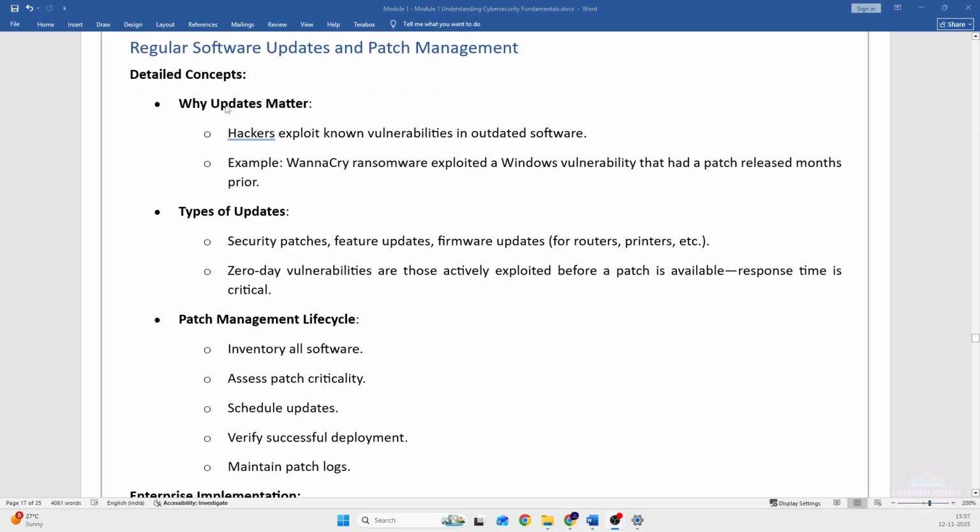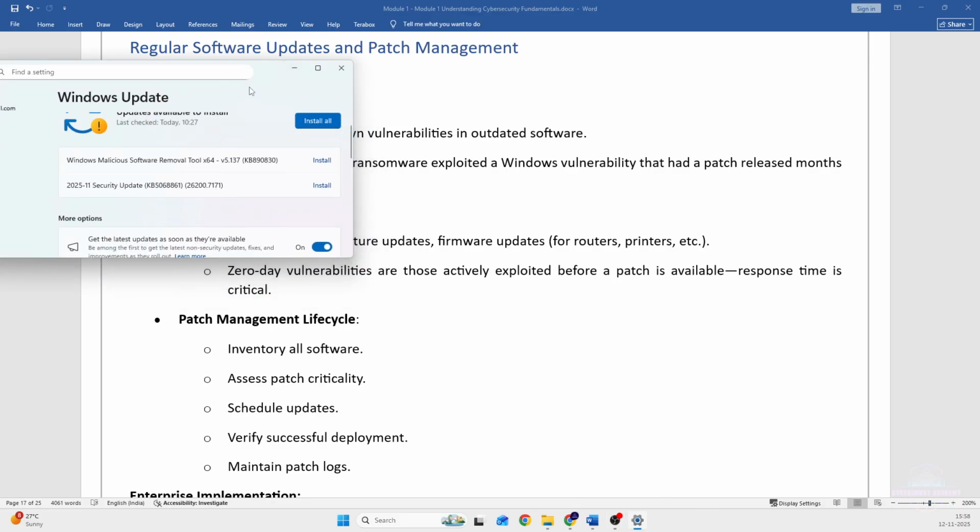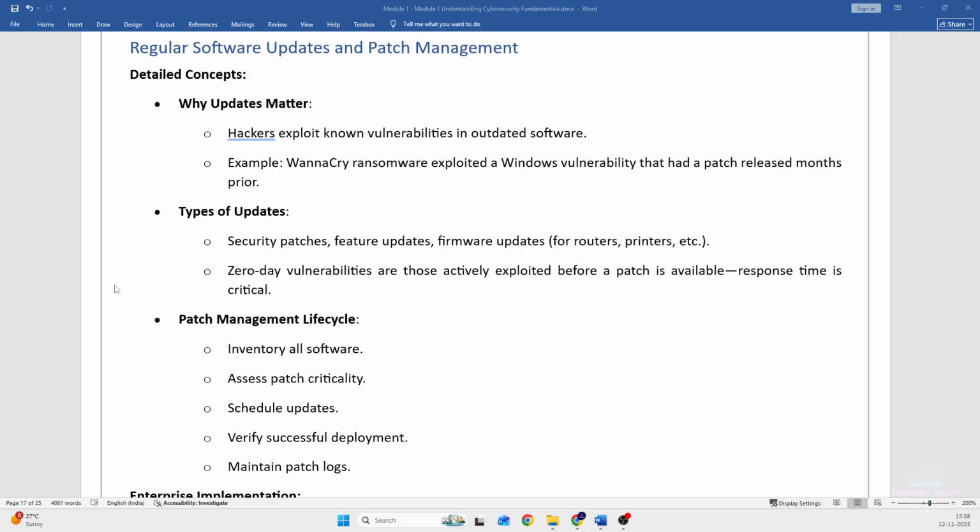Okay, so why do updates matter? Hackers exploit known vulnerabilities of outdated software. The types of updates are security patches, feature updates, and firmware updates.